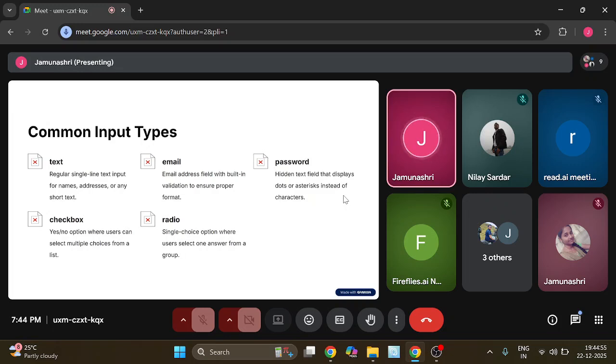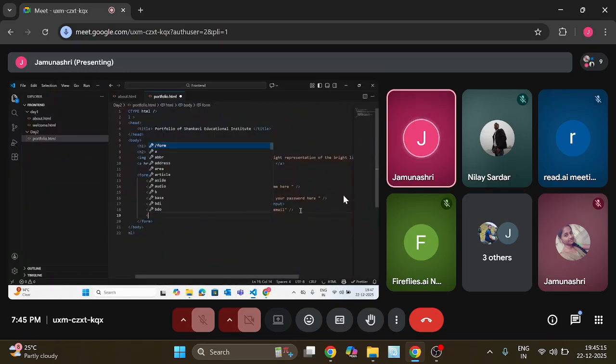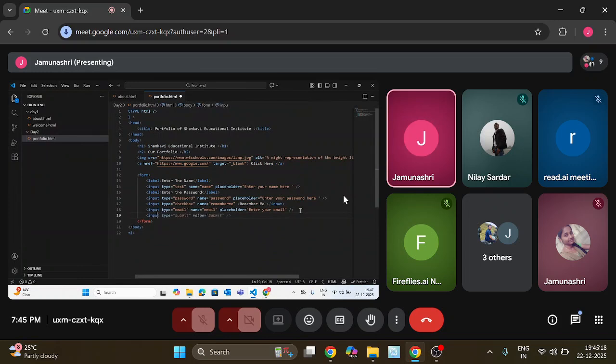Then checkbox has the yes or no option, so we can just click on it for yes or no. The third one is the radio button. Radio button will have a dot format, I'll just show you. I have not added the radio button, so I'll type that radio also.